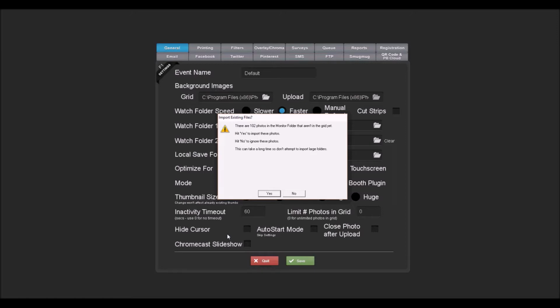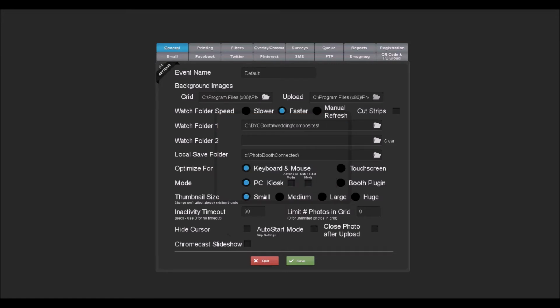So this could be the other thing that you're seeing. If you do have files in the folder and they're not pulling in, one of the things that might have happened is when it asked if you wanted to use those photos, you might have hit no instead of yes. I know I do it far too often, even doing the training and knowing the software as well as I do. So you're just going to want to make sure that you hit yes, and then you're going to want to give it maybe a minute or two to start pulling in those files.